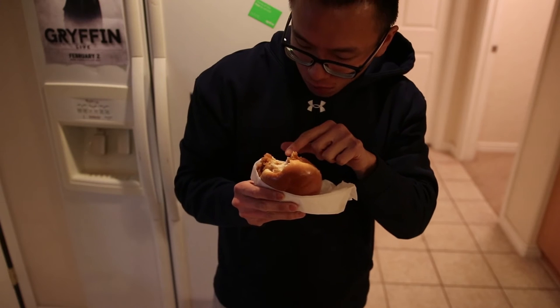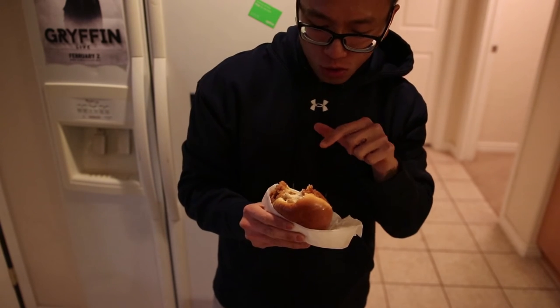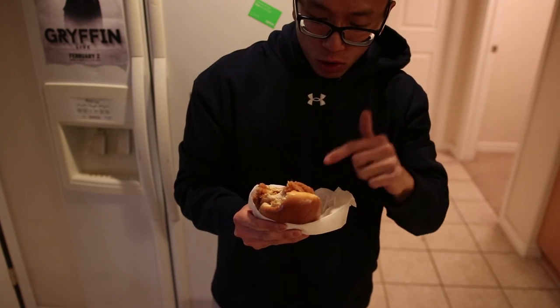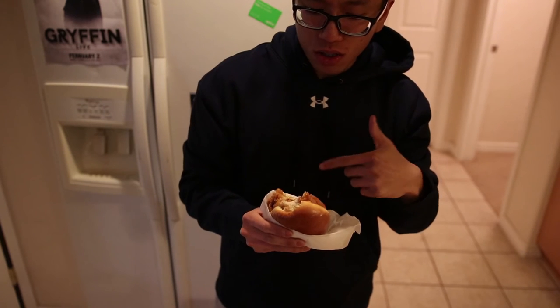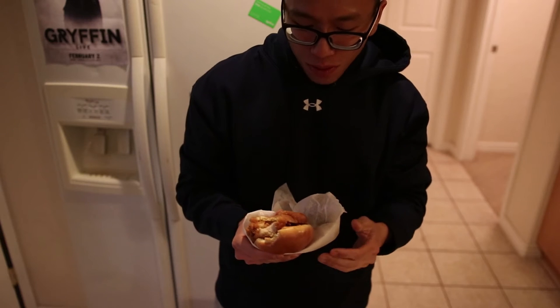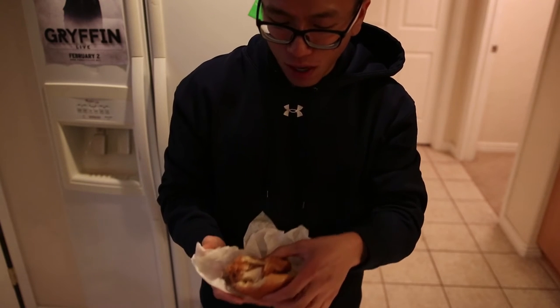I know this chicken breast or whatever chicken meat they have is rib meat, mainly because real chicken breasts are flaky, right? But when you bite into this, it's bouncy. The meat is bouncy. I don't know how to explain it. I don't have the vocab.